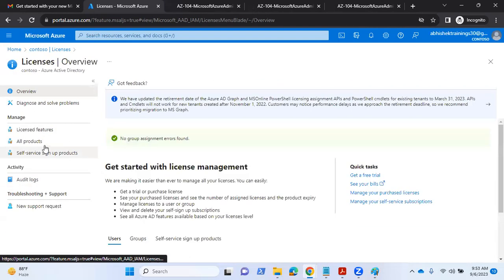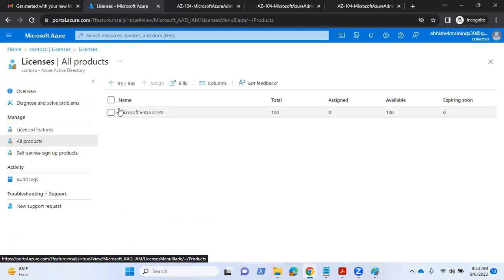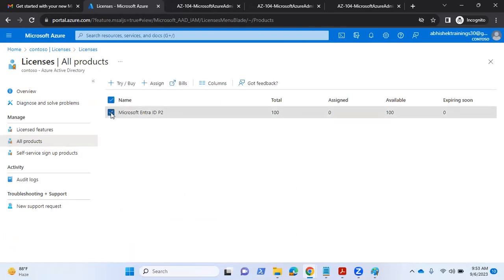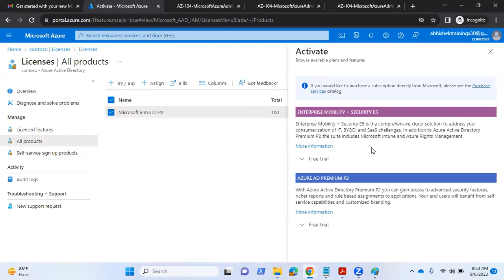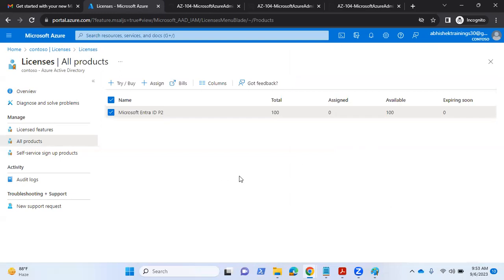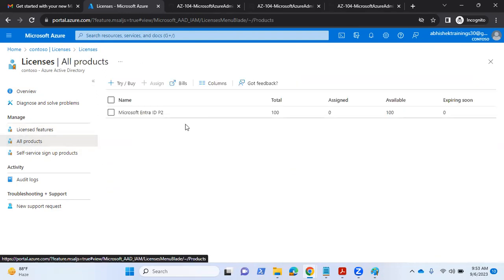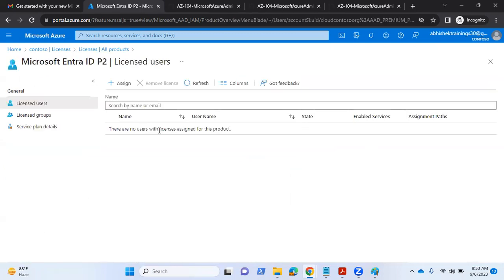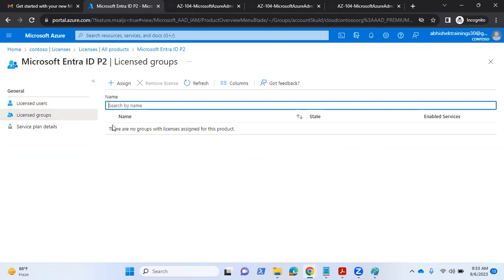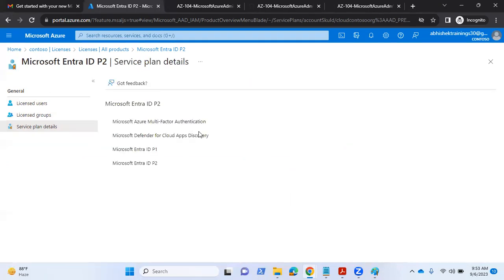Okay, go to licenses, all products. Remove this license here. We need to choose the Azure AD free license here, or remove license, or remove license groups. We have to remove these service plan details.